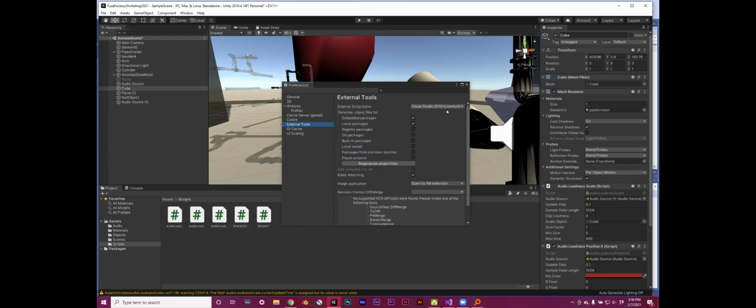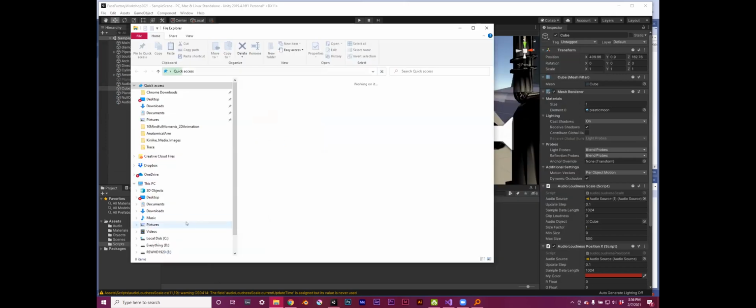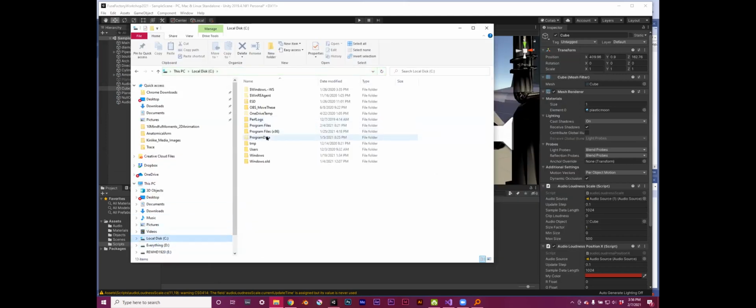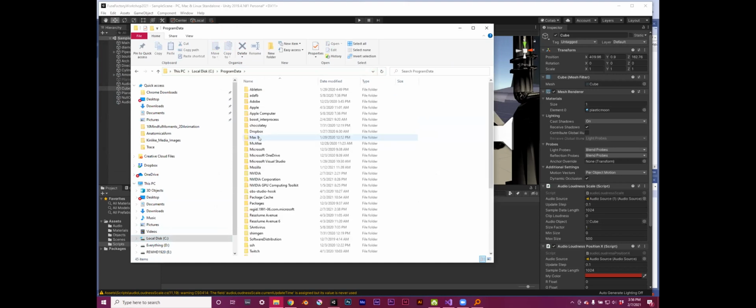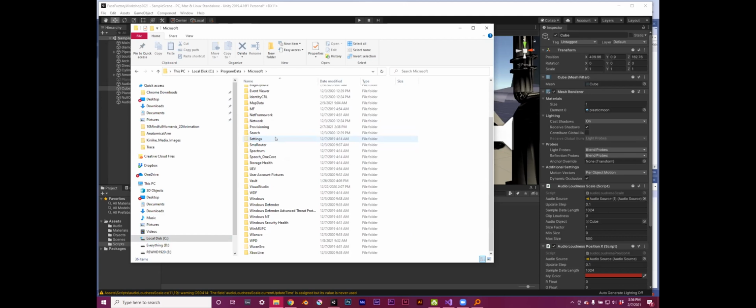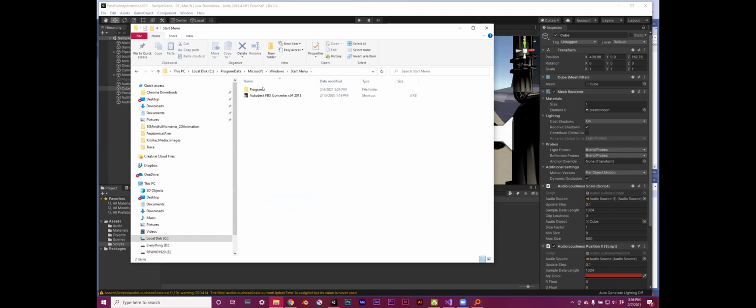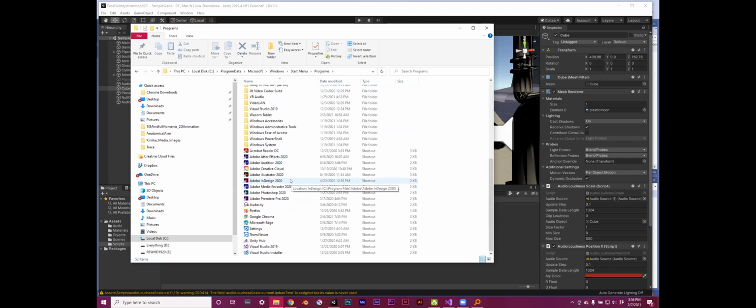Has anyone reached any success with this method? Wait, can you pull up your location of Visual Studio? Because I think mine is in the same spot. Sure. I went to Program Data, this semi-hidden folder, and then it was Microsoft, and then it was Windows, Start Menu, Programs.